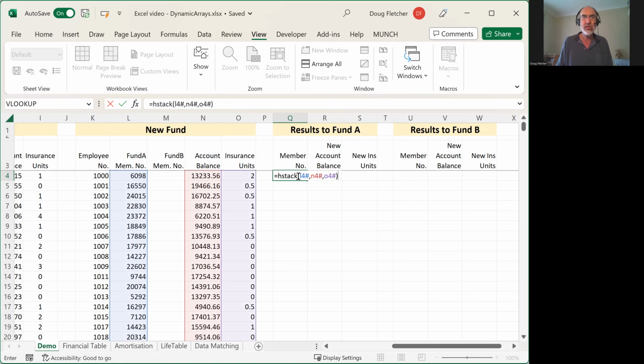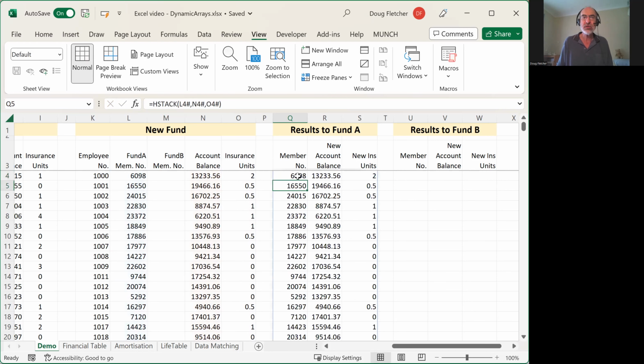Now, if we just get that, then that gives us an exact copy of what appears in columns L, N, and O. And what we need to do is restrict that to Fund A member numbers only. Another thing we're going to do is take this formula and copy it across to Fund B to make our life easier.